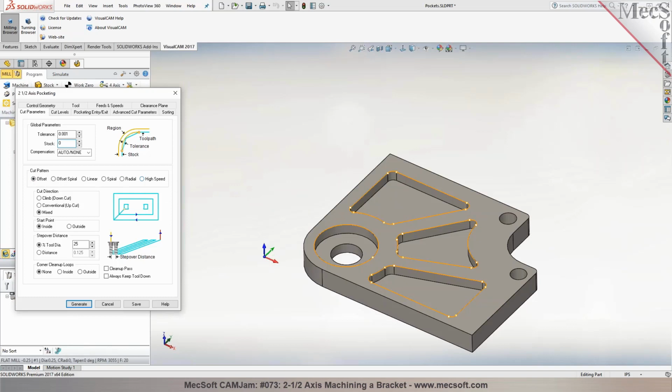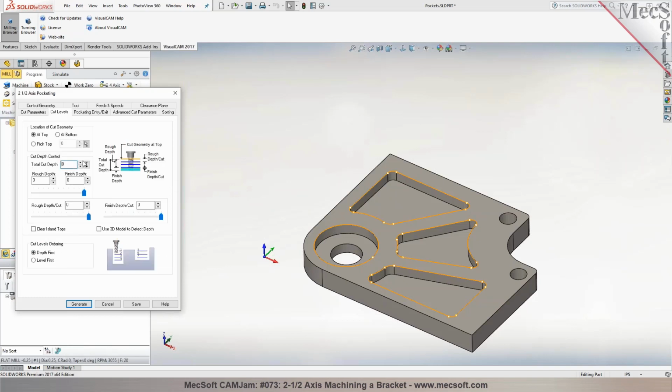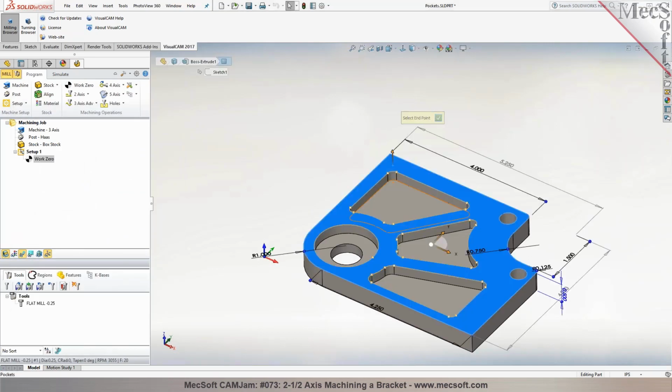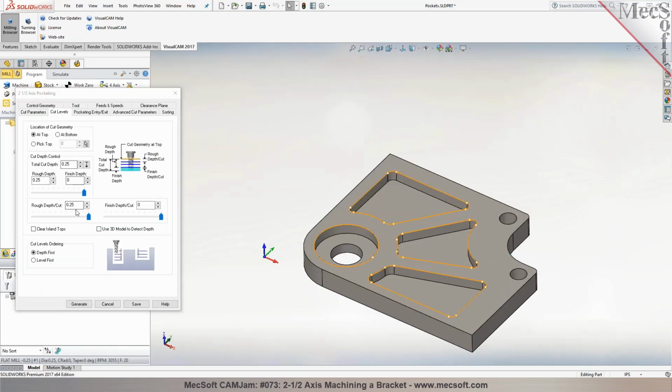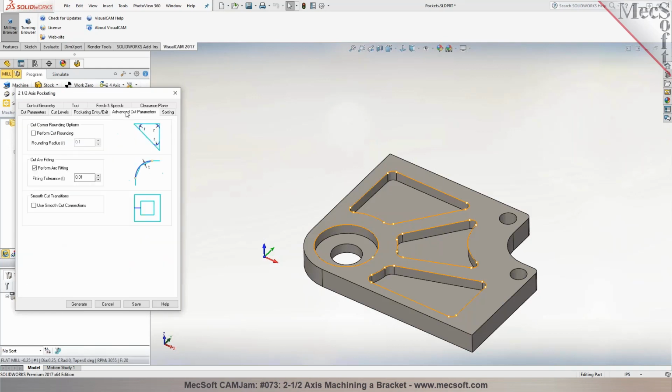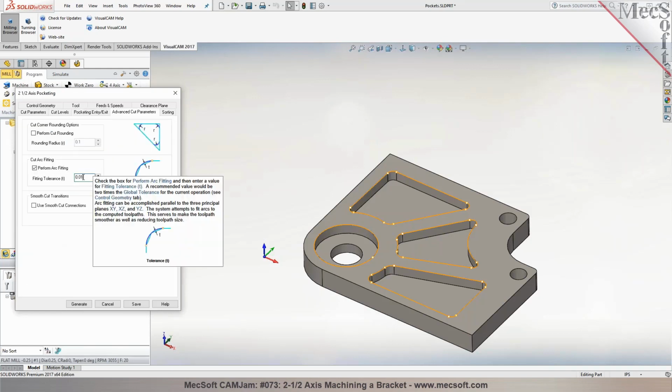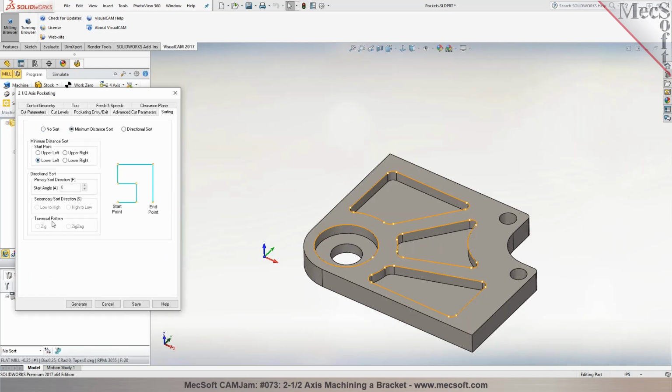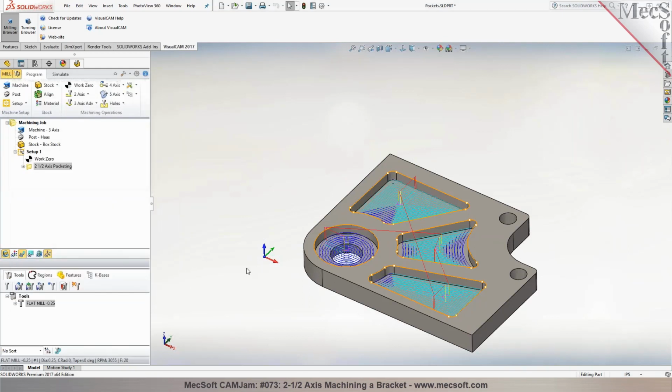You can pick from one of these cut patterns in here, set your step over distances. Under cut levels, you can actually pick the depth. I can just pick the top face and then the floor. It establishes the depth as a 1/4". You can specify whether you want to break it into multiple steps. You can do it in 2 levels. You can set your entry and exit, any additional parameters like for fitting arcs to your tool paths, and you can also sort them, the pocket sequence, and then pick generate.